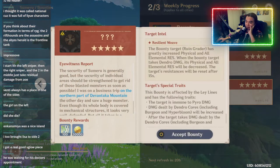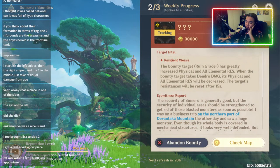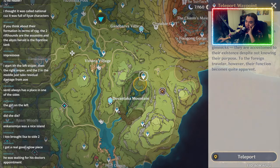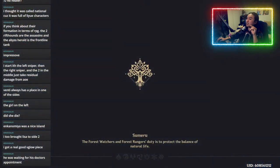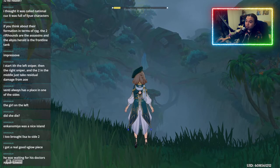Last one! Immune to pyro damage. Damage dealt by dendro cores. Oh. Well, alright then. Okay, so it said pyro res. It's resistant to pyro. Let's start again. It was resistant to pyro.